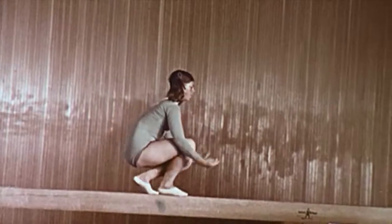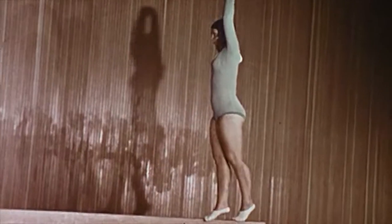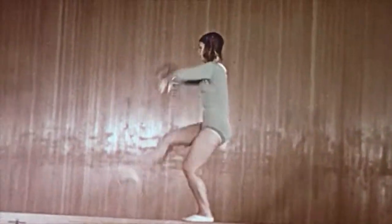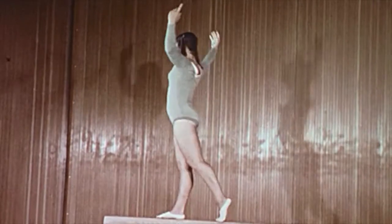They are used as transitional moves and often keep the routine moving. In a balance beam routine, the gymnast has 1 minute and 20 seconds to 1 minute and 45 seconds to present a combination of moves. The routine should flow smoothly and have variety.